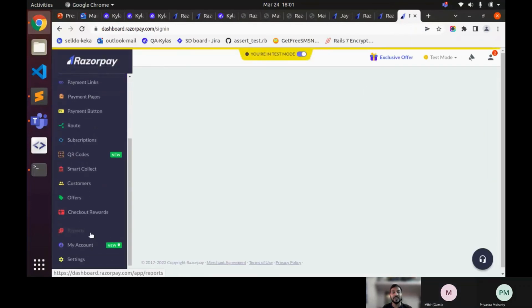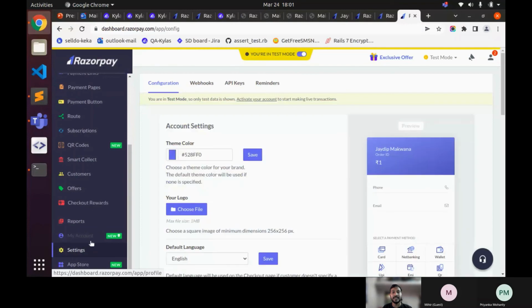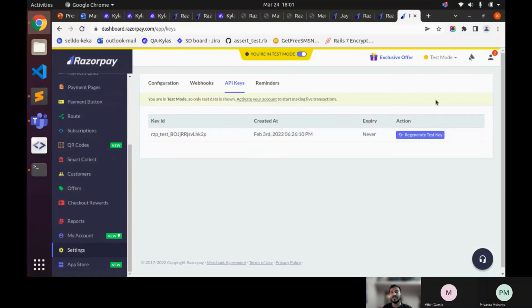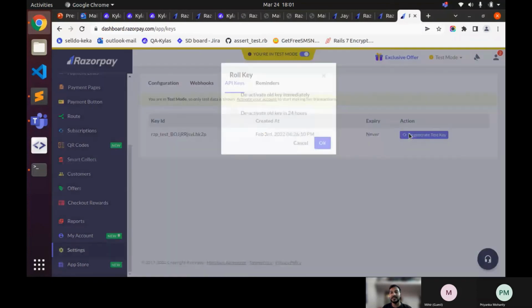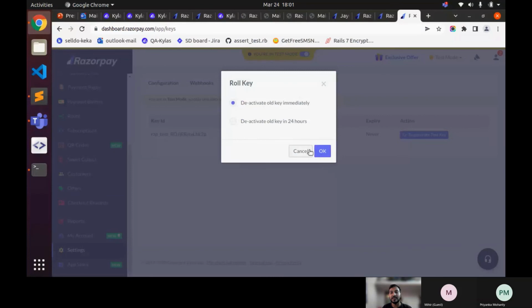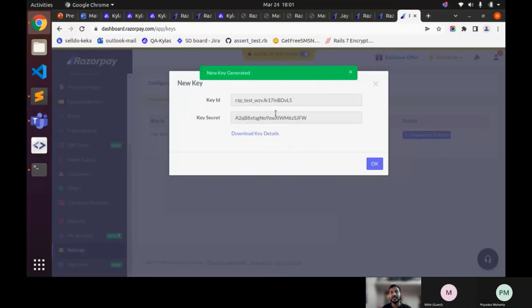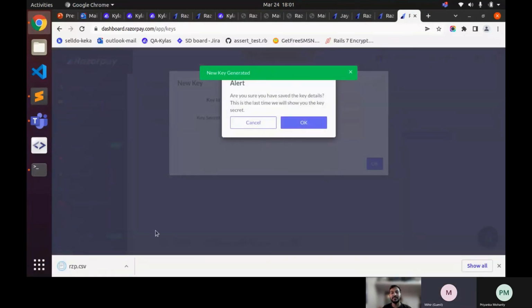Yeah. So when you click on Razorpay, you have to go to the settings and click on API keys. There you can generate the key ID and key secret. You have to download it or store it somewhere. Suppose I generate one. Okay. Deactivate old key. So here you have to download these. These new keys are generated for me. Now the old keys are deactivated in 24 hours. I have to download the key details, because the key secret is lost once you download.